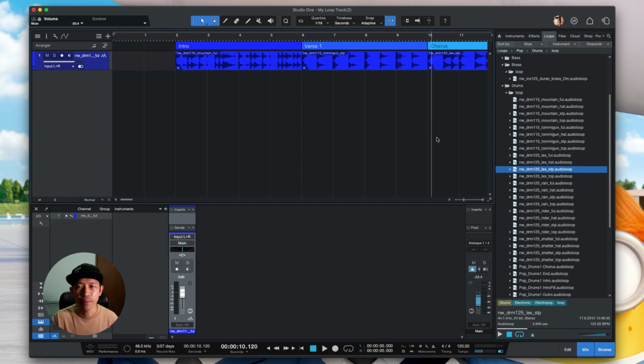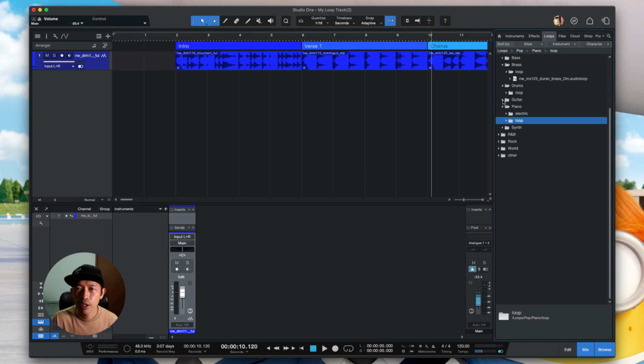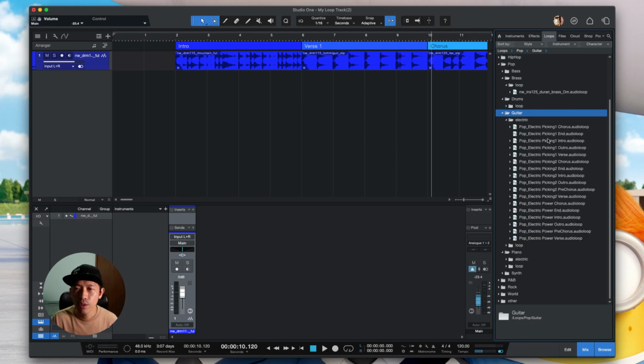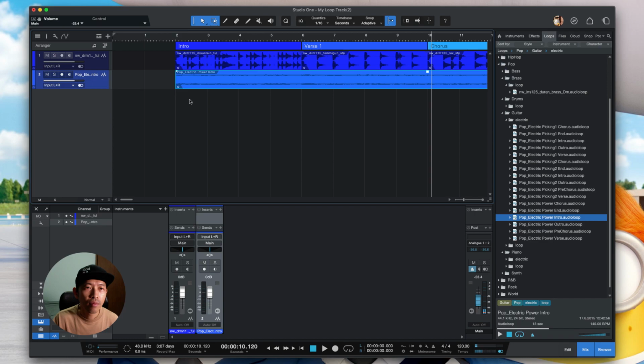So that will be my drum. I can then also go to, let's say I want to do a guitar. Okay, so let's say I have an intro. Okay, let's see, how about this one? This one not bad. So same thing, I can just drag over. Alright, now it will actually automatically create a track for you. Okay, so let's have a listen. How does it sound?